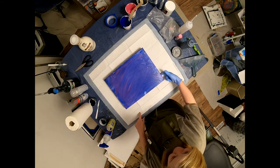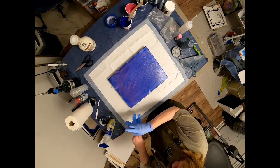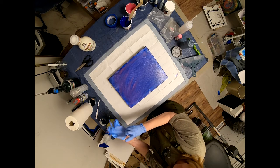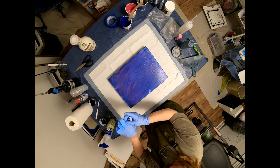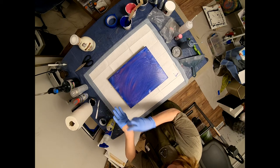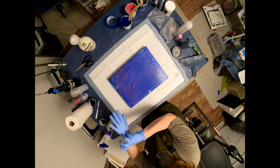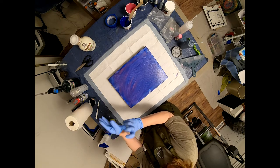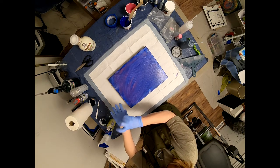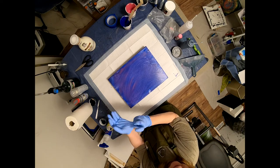I got rid of that nasty puppy pad. Got me a clean one. I put these blue gloves on. I think they're a little bit more durable. I haven't been able to find the medium-sized gloves, just the large. So I guess the manufacturers quit making as many of the mediums because most people probably buy the large.